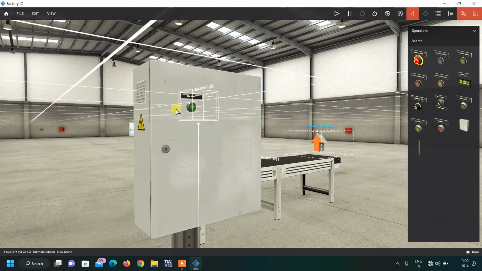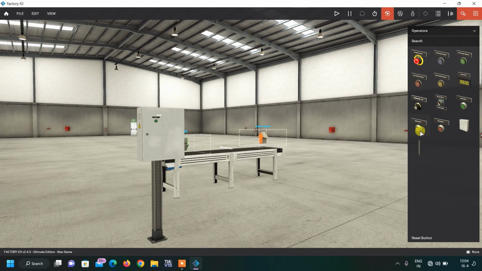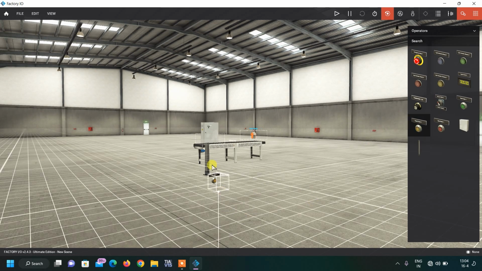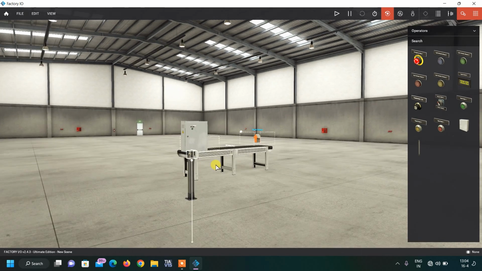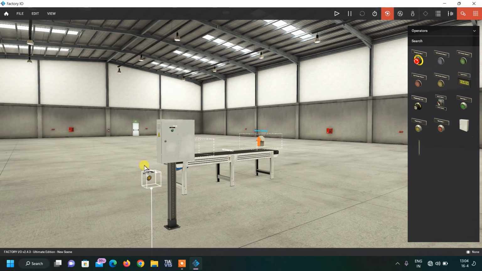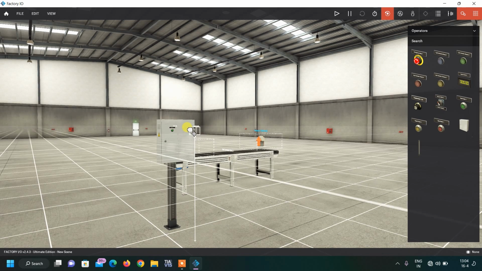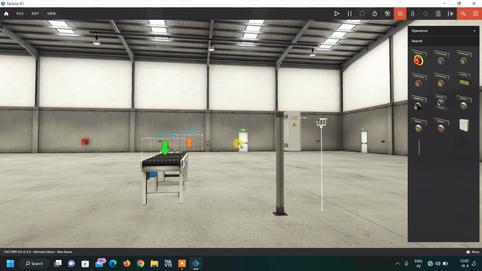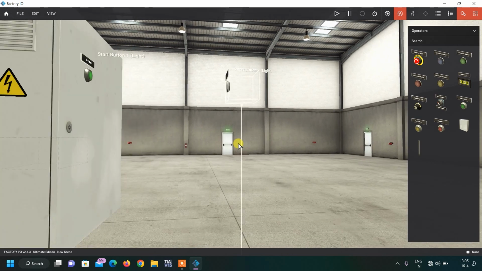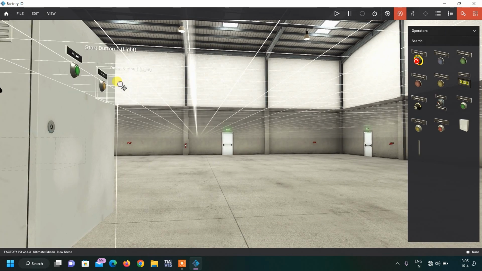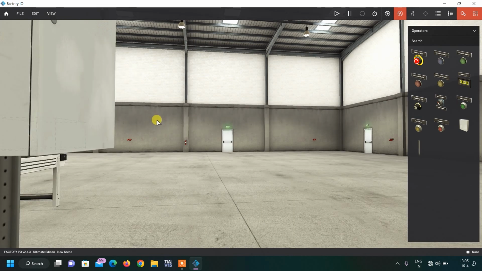Okay, let us put it over here. Similarly, we have to put our stop button. Take it like here. Just zoom in and press V on the keypad, and like this. We have to keep it over the panel, and now it is placed.